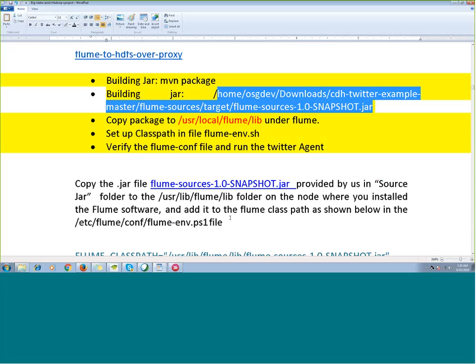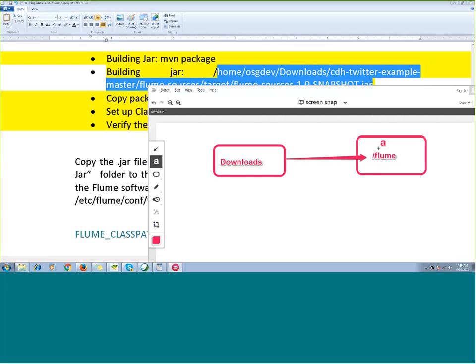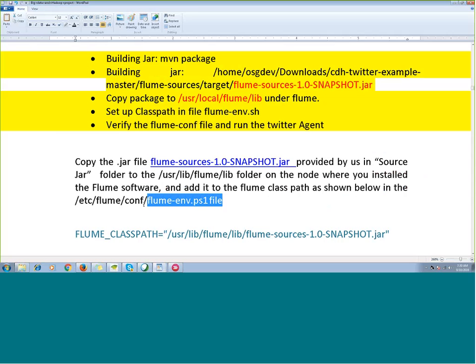Okay, great. Now what you need to do: this jar is one thing, then there is something which you need to change in your classpath, because finally this jar has to be placed. I have placed my jar over here, but how do I know where my jar is? In order to have that, I need to put it into my Flume classpath. This Flume classpath variable is in the flume-env.sh file. In this file there is a variable FLUME_CLASSPATH, and you give this path name over here. This file is available in the configuration folder under Flume.